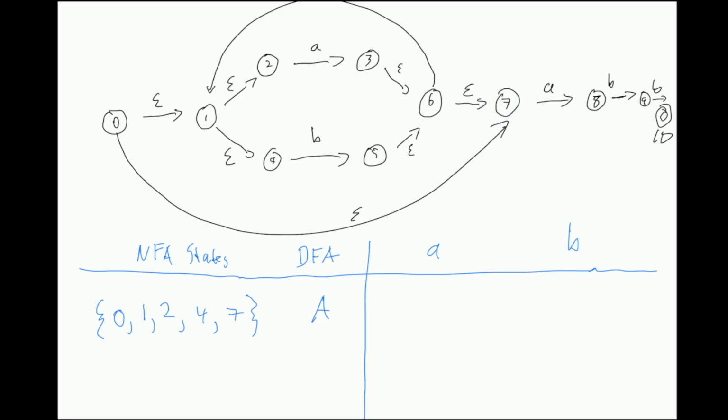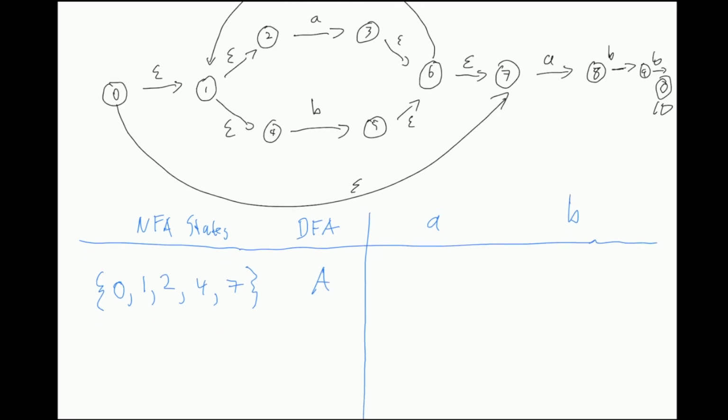Three, A, and error. Okay, so we're in those states. If we see an A, we can enter 3. We can enter 8, right? Yeah. Error. And that's it, an error. So error, we won't include the error state in these. These are the valid states of the state machine. So the states we transition to are 3 and 8.